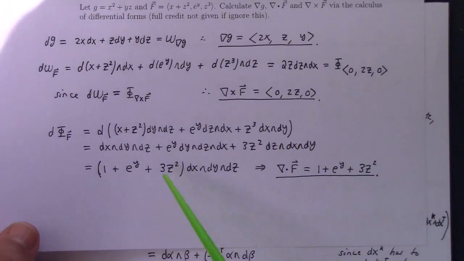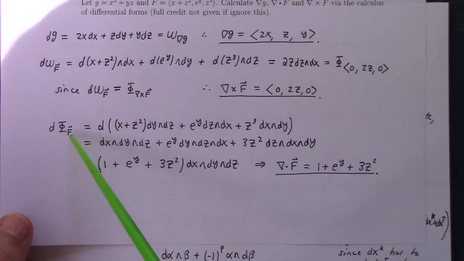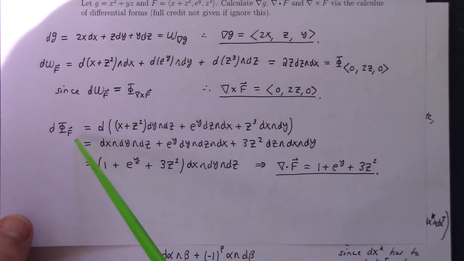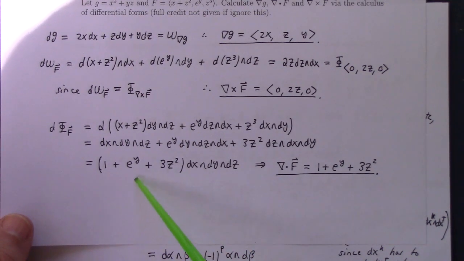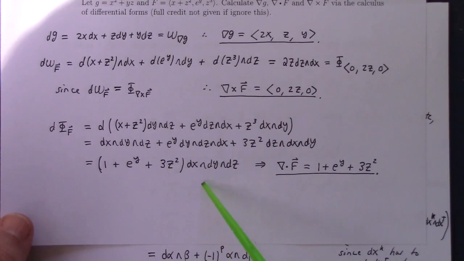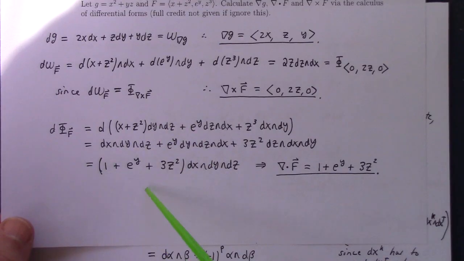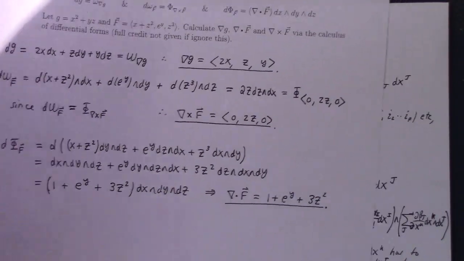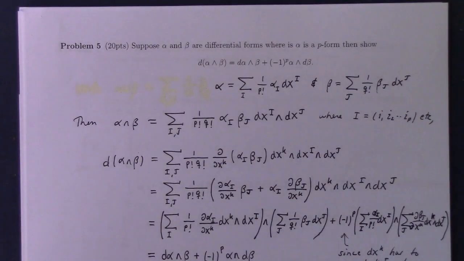And then, of course, down here, the exterior derivative of a 2-form, of a flux form, ends up giving us the divergence of the vector field times dx wedge dy wedge dz, which then implies, of course, the divergence is the coefficient of dx wedge dy wedge dz. This is, of course, a very, very silly way to calculate the divergence. Very clunky, but I'm illustrating a larger idea, which is, of course, that the exterior calculus reproduces vector calculus.